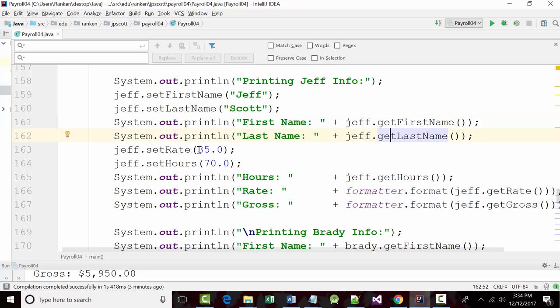If you remember, we said the maximum rate you could have was $250. I'm going to make mine $250.01. We said the maximum hours you could work was 84. I'm going to make mine 84.1. I'm asking you, what should happen in both those cases? Should set them to 0. Because I've entered a value that's out of range.